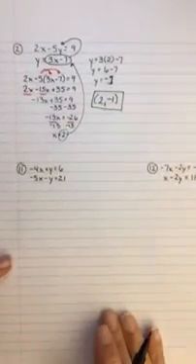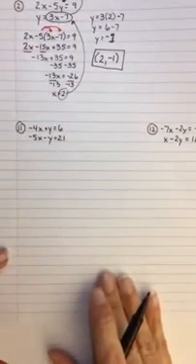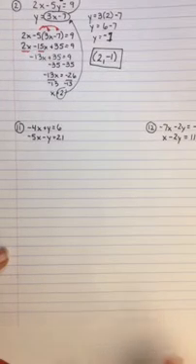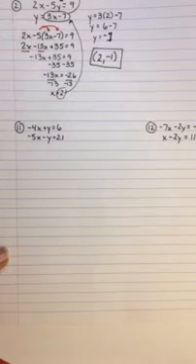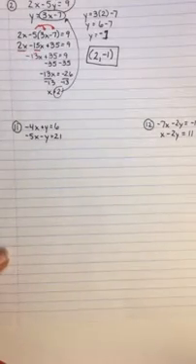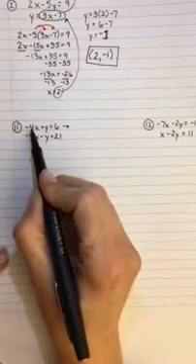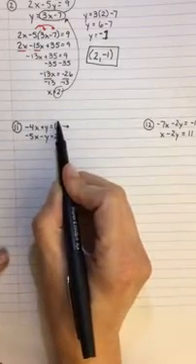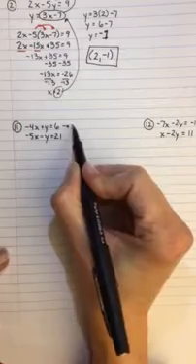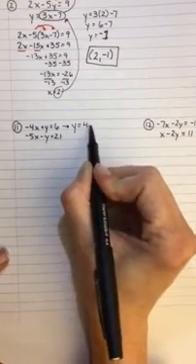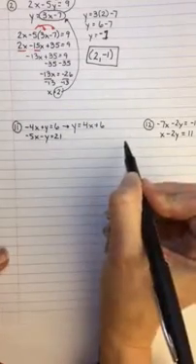The next problem I'd like to help you with is number 11. Number 11 doesn't have either variable isolated. I can choose to isolate x or y, and I can use either equation. I think it's easier to isolate the y in the top equation. I simply just have to take this negative 4x and move it to the other side of the equal sign. Well, since it's negative, when it moves over, it will become positive. And this will be my equation.